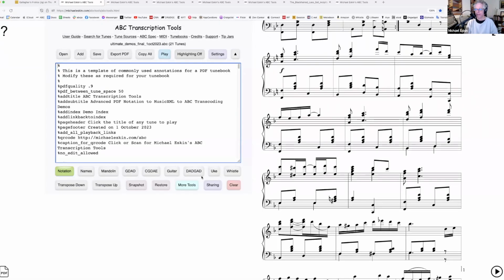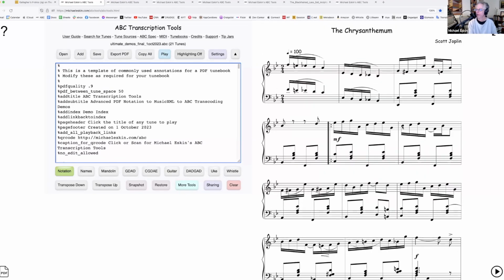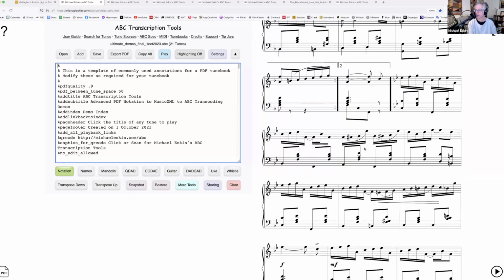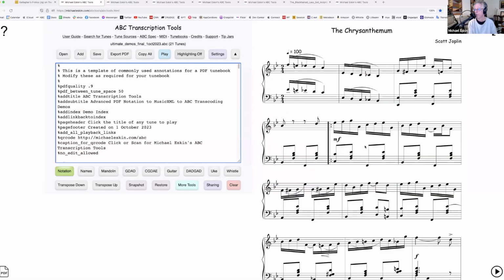These days, there's just an incredible technology that exists to be able to take a PDF of a tune. These all started out as PDFs that I got from various sources, and I ran them through a music OCR program called PlayScore 2, which is just an app that runs on your phone. And it's able to take the PDF and actually generate MusicXML, which I can then open in the tool and turn into these things and save as ABC files.